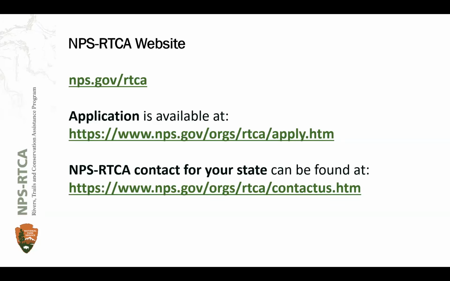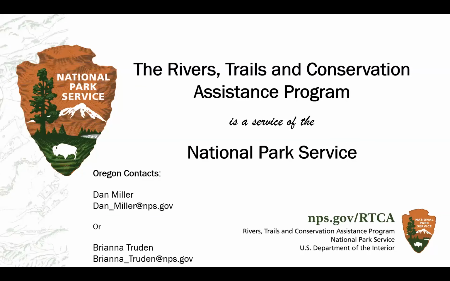So again, you can go to nps.gov/RTCA to learn about our program and about the type of assistance that we offer. Download an application and get a contact for your state. In Oregon, the contacts are myself, which my email is listed here, or Brianna Truden, and Bree's email is listed below. So that's it for NPS and RTCA. Encourage you to reach out if you have any questions.